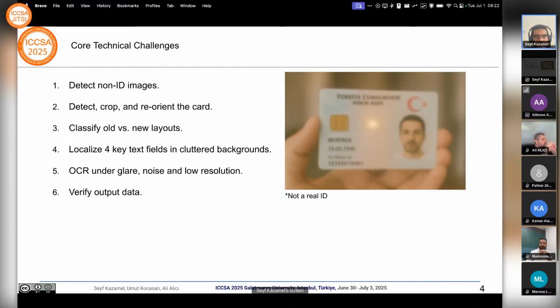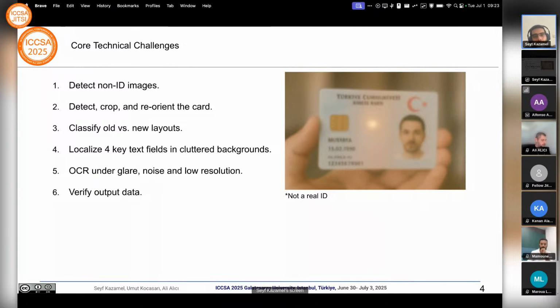Also, sometimes the picture is sideways or upside down, so we have to correct the orientation of the card. And there are an old type ID card and a new type in Turkey. So we have to be able to process both of them.